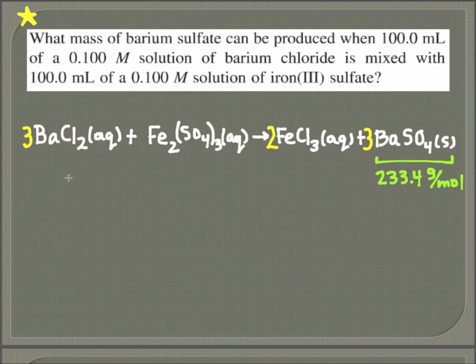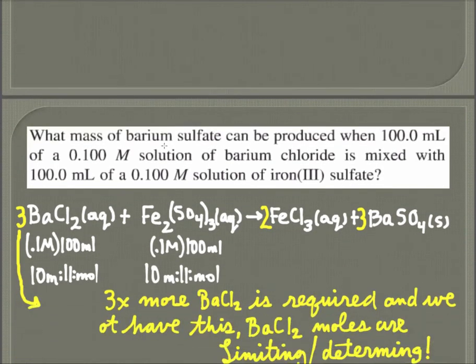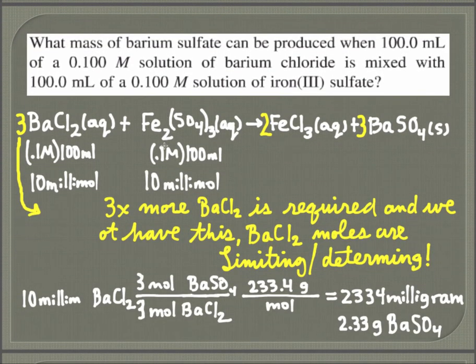So I wrote a chemical equation to help explain in more detail what's going on here. If I had 100 milliliters of barium chloride solution and 100 milliliters of iron sulfate solution, one in each of two different beakers, and I think I've got something tricky going on here because they give me an amount of this chemical and an amount of this chemical. They're both dissolved in water, but the point is, how do I know which one is the right amount to use? And the answer is I don't until I carefully consider molarity times volume and molarity times volume.